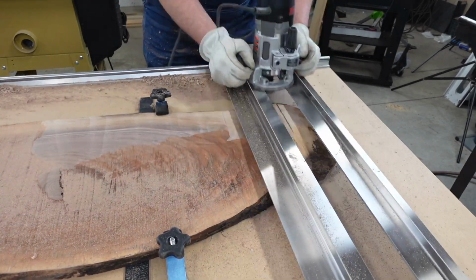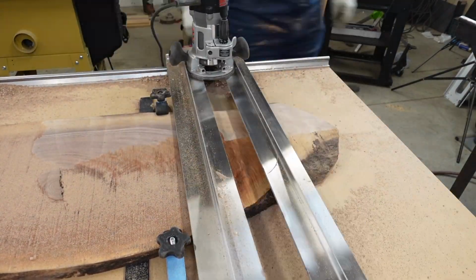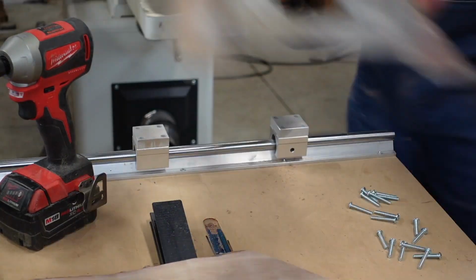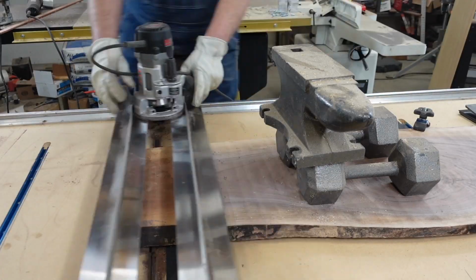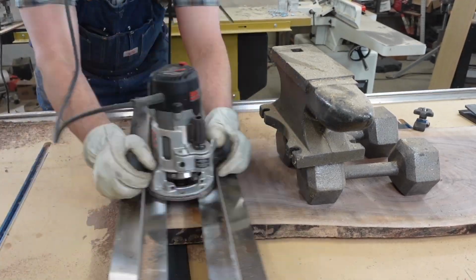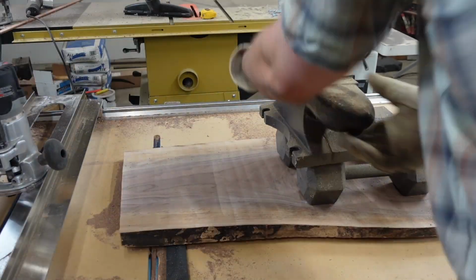And starting my first pass, moving the clamps as I go. And I'm taking off one of the spacers so I can get a little bit lower. On this side, I had to use some weights because I wasn't able to use the clamps over here on this side.